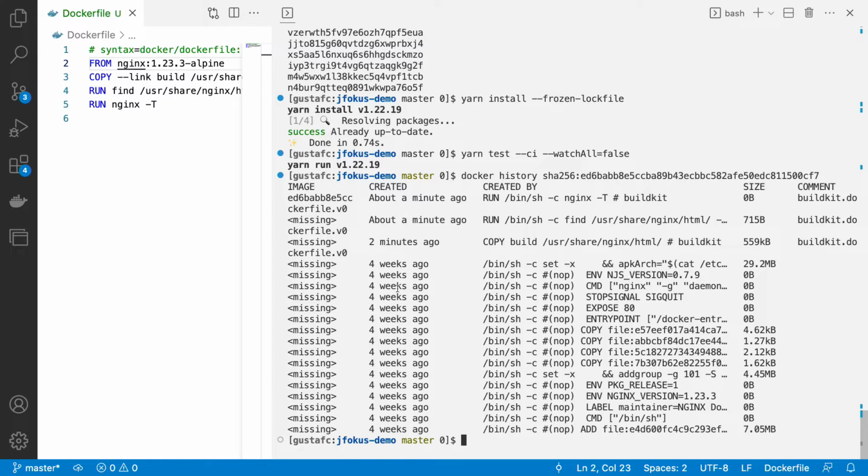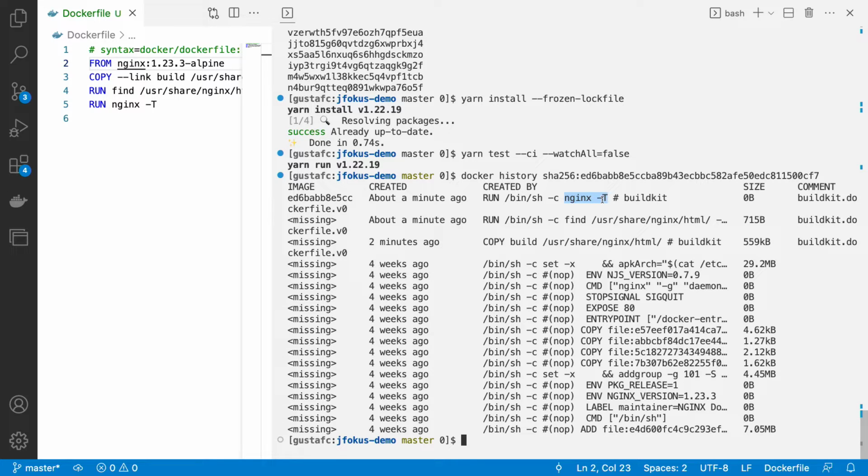And these things from 4 weeks ago are obviously not mine, because I haven't been here this long. So this is from the base image, from the Nginx image. And then we can see we have one line here for the copy, and one for the gzipping, and one for the configuration check.